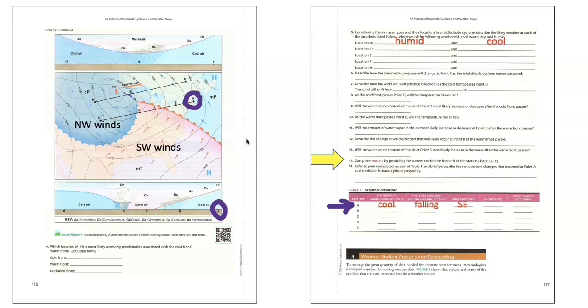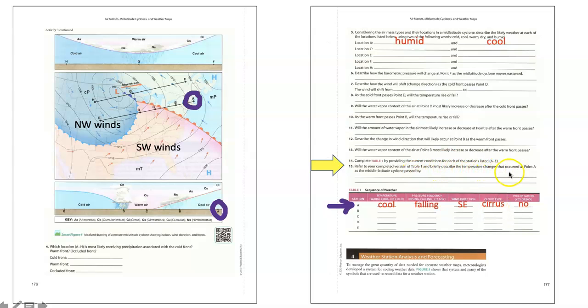What about the cloud type? Well, in this case, we need to look at this lower diagram. And A is overlain by CI or cirrus clouds. And then finally, precipitation, yes or no? According to this bottom diagram, no, there's no precipitation over location A. And so you're going to do that for B, C, D, and E. It takes some time, but it will really help you start to learn how to read a map and how to read these variables.